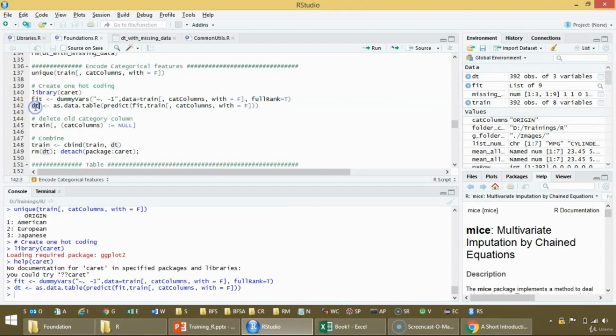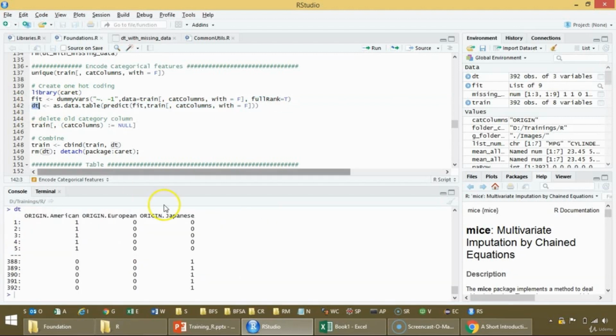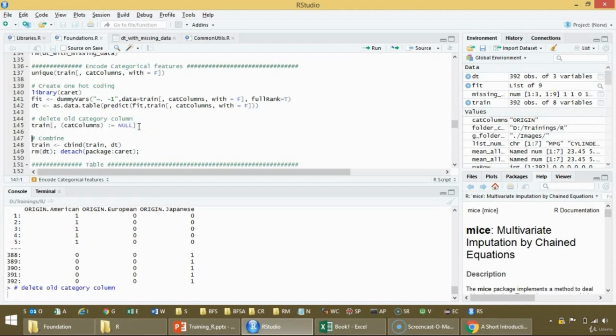If you see DT, I'm just printing DT for viewing purposes. If you see, these are the 3 columns it has made, and the way I explained, 3 columns with 1s and 0s depending upon the presence or not. In line 145 we need to remove the original columns. That is what we are doing, and in line 148 we are appending it.